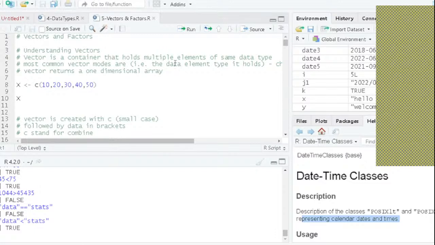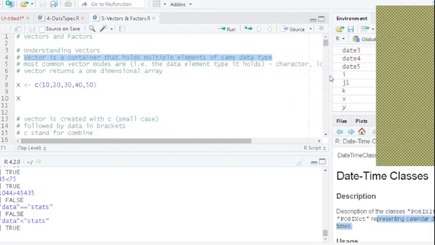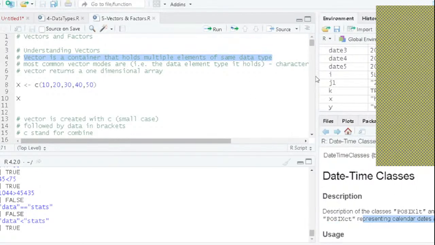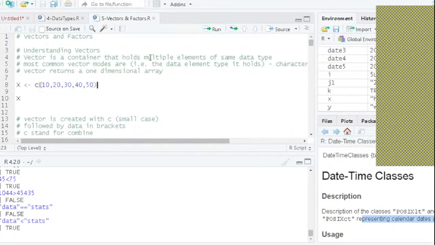What are vectors? Take a vector as an empty container. A vector is a container that holds multiple elements of the same data type. That's the science definition, having a direction and some distance, both magnitude and direction, right?